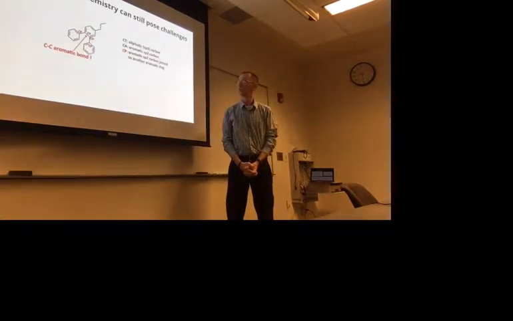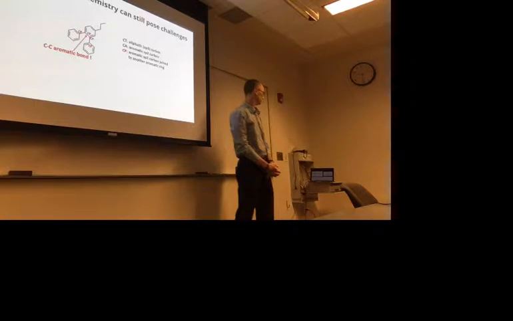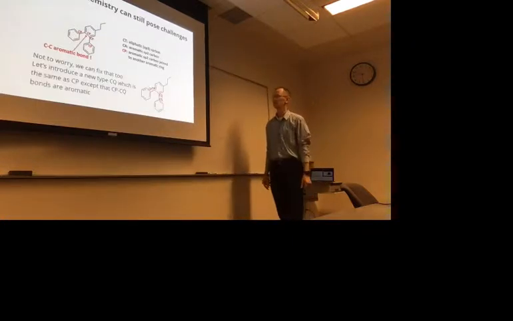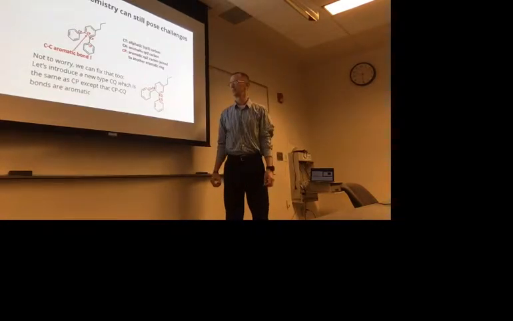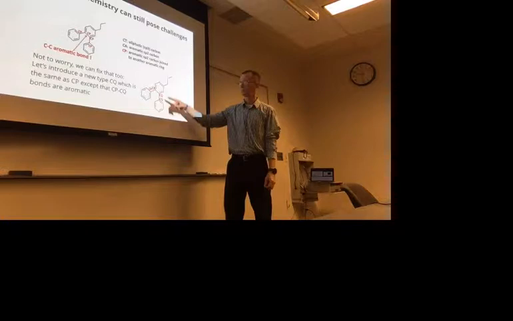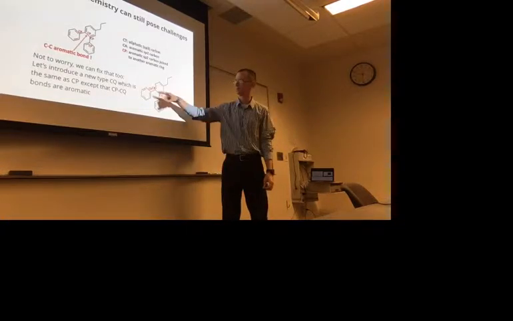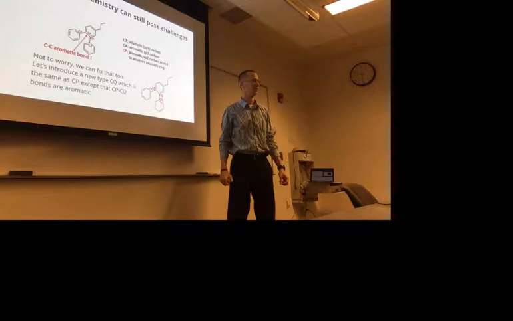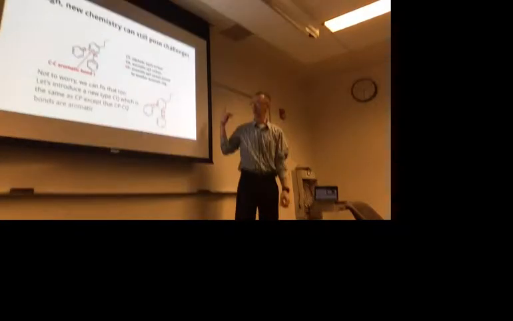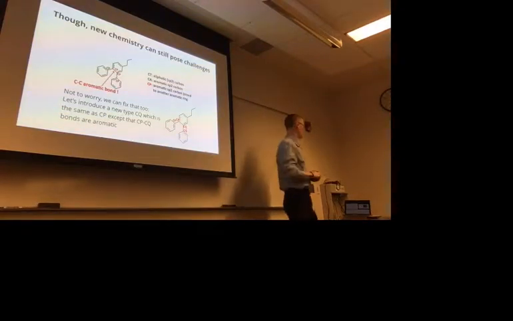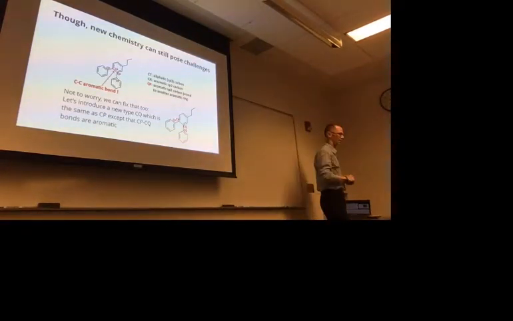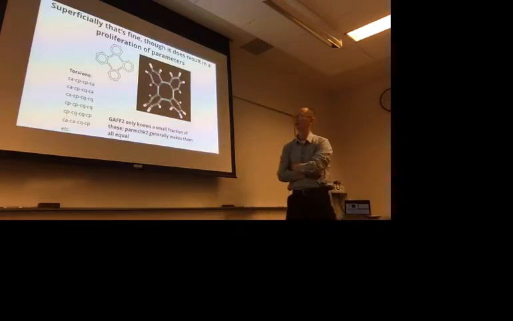When I said Cp-Cp is single, not to worry, I can invent another new atom type, Cq, which is the same as Cp, which is the same as Ca, except that Cp-Cq are aromatic, and Cp-Cp and Cq-Cq are single. So now I've just had to invent two new atom types just to get this bridgehead effect in there. And this is how GAFF and GAFF2 deal with this problem. Superficially that's fine, though it does result in a lot of extra parameters that you don't really need.